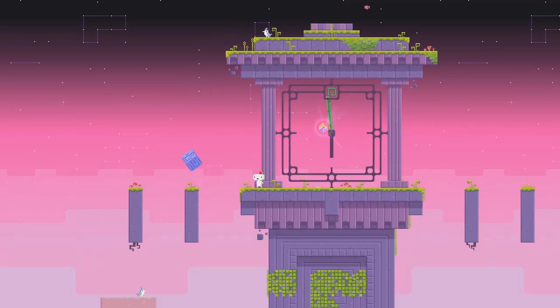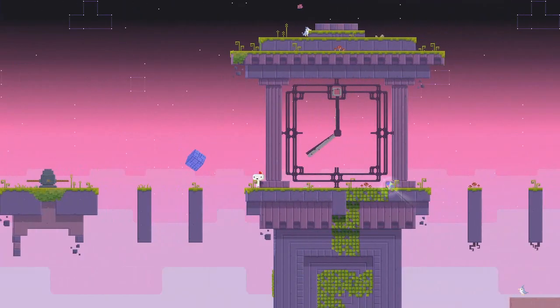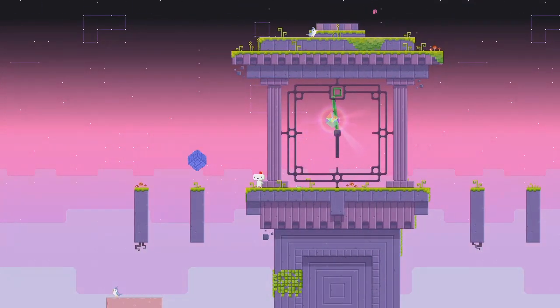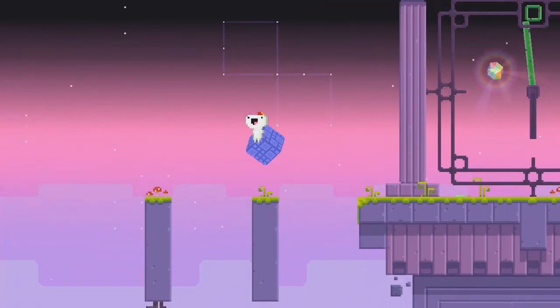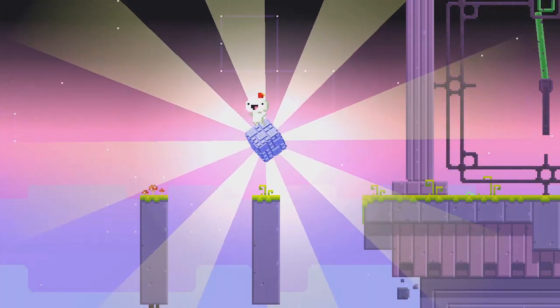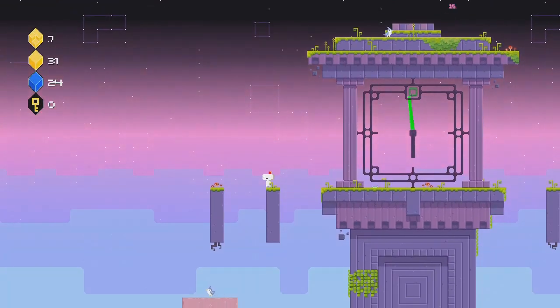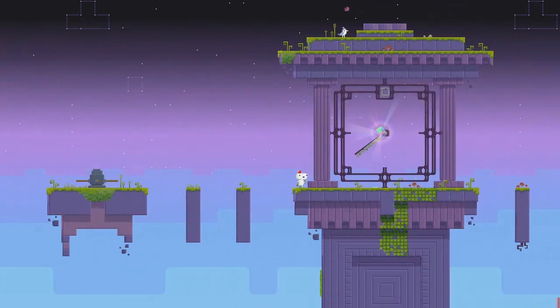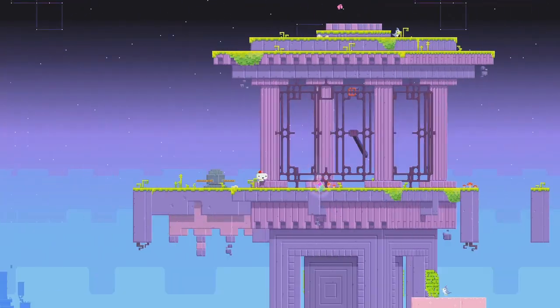And so my hunch is that there were originally 4 hands. I don't know that I rotated around enough when I first came here to actually notice. But there are 4 different clock hands, and each one has its own rhythm in terms of how fast it's moving. And so that solves the green one, and we get another cube here. Now there's still the white one and the blue one.